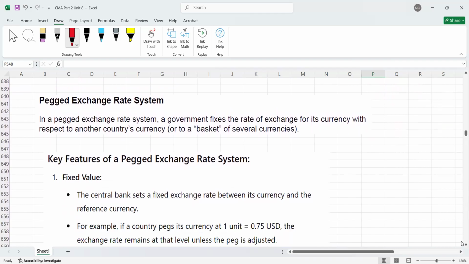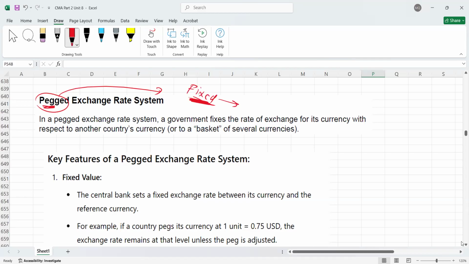Now we have a last one, and people are also mixing the pledged with the fixed rate. Don't mix it. In fixed rate, the rate was fixed, but it was allowed to vary within a very narrow range due to demand and supply. But if the exchange rates move beyond the ranges, then the government will intervene. That was fixed. But what is pegged? The pegged exchange rate system, you can say, is a more authentic form of the fixed.